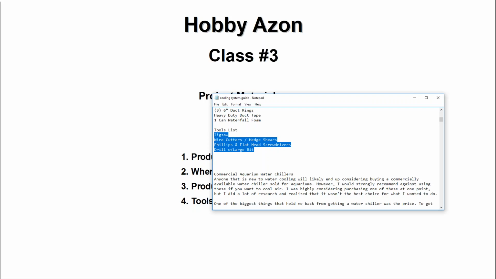And the chances of somebody coming onto one of these things and actually needing, say, a jigsaw and not already owning one and actually wanting to go and buy it off of Amazon through my affiliate link, it's probably not very good odds. So, you know, I'm really more focused on the hobby related products and not these tools, but still, if they're needed for my project, I need to tell people what they are so they can make sure they have these items at their disposal.